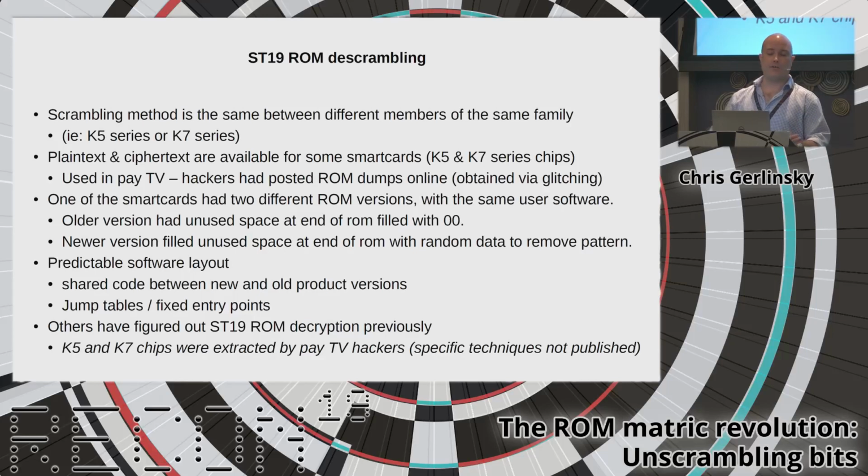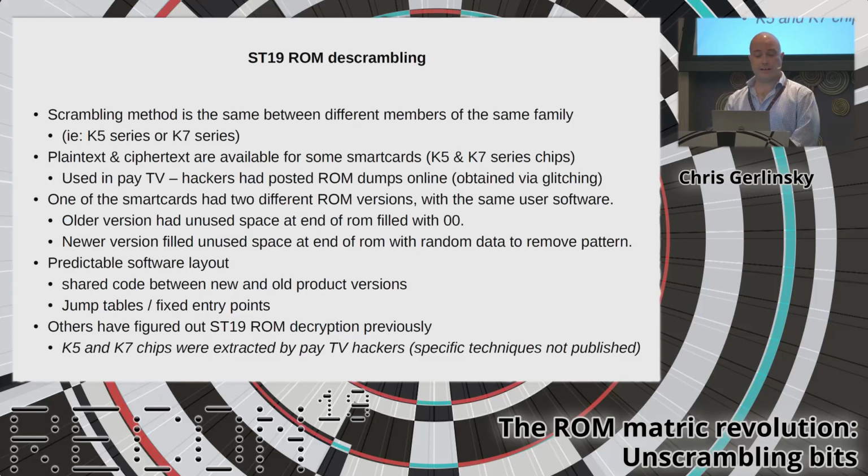And in general, software has a pretty predictable layout in a lot of these chips. If it's a product that's getting released every so often, for example the pay TV smart cards, every few years they do a refresh, but a lot of the time there's code that's shared between the different versions. So if you're familiar with the old version, you might have a pretty good idea of what to look for in the new version. Also, things like jump tables and fixed entry points give you known data locations to look at to start descrambling.